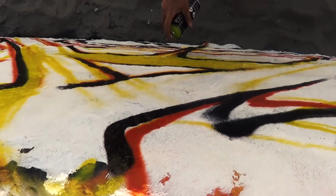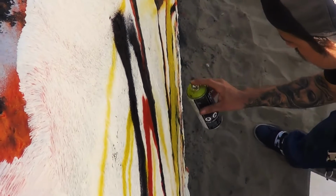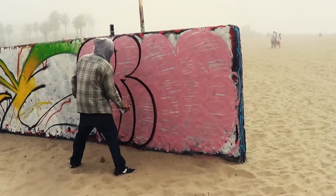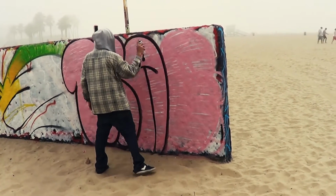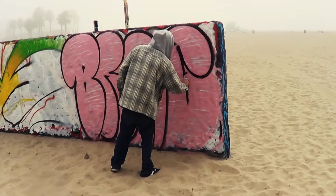And then we had to go down to Venice Beach and reserve the wall. And the way Venice works is you have to get there first. And I think we went out there a couple weeks before, saw the big wall. We knew we wanted that one. It's done by donation. You can go on there and paint, but we did donation on this one. And my buddy Braggs, he killed it. He came down from Phoenix. It was an all day thing. We got there at 7-8 o'clock. He was there about 8, 8:30. And we painted the wall, got it all set up, and then he just went ahead and did his thing. So this was the first project.